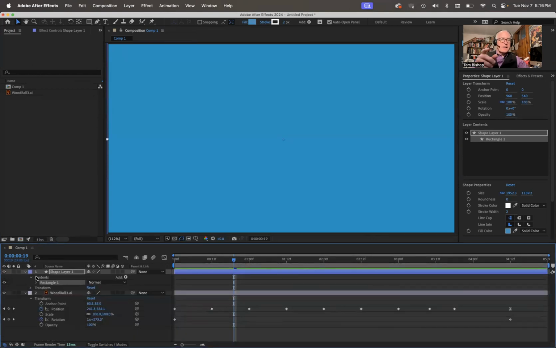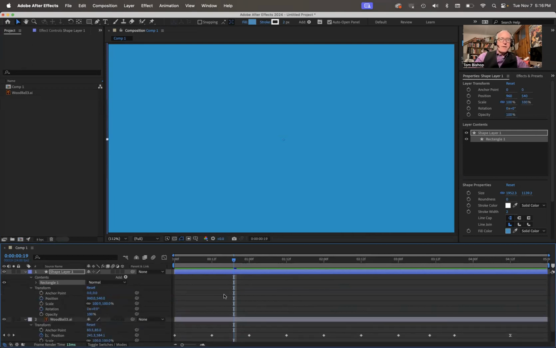So there are contents controls, and then there are transform controls right under that. There's my transform controls. I want this to be invisible. In fact, I want this to be invisible for the first 2 seconds and then gradually appear, okay? I'm just making this up, obviously. So I can do one of two things.